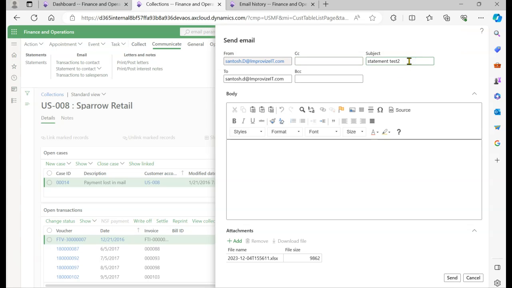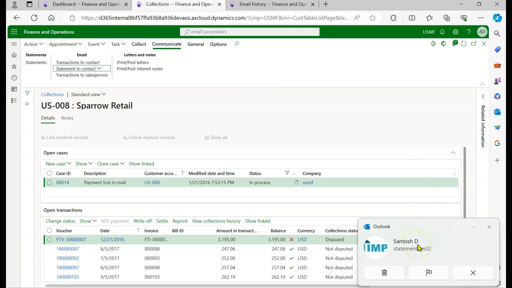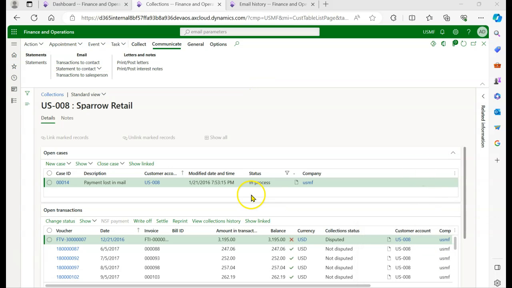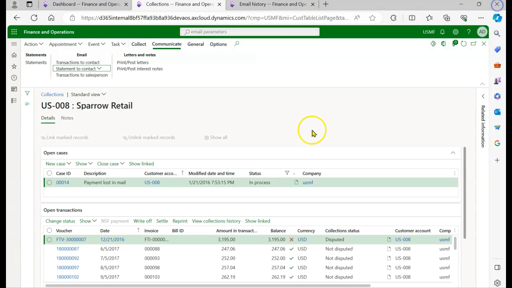I provided my subject as statement test 2, and let us send this now. You see this is done, so I should be getting an email now. While we are waiting for the email, you see we have already got the email. So this is the statement that is emailed to my email box. So this is done.